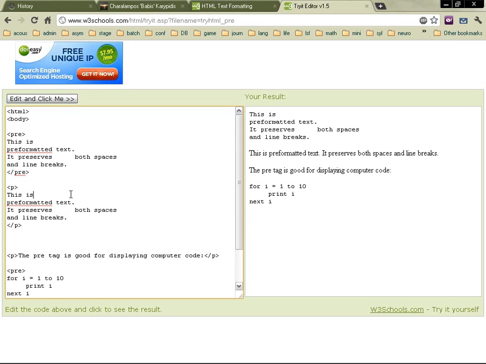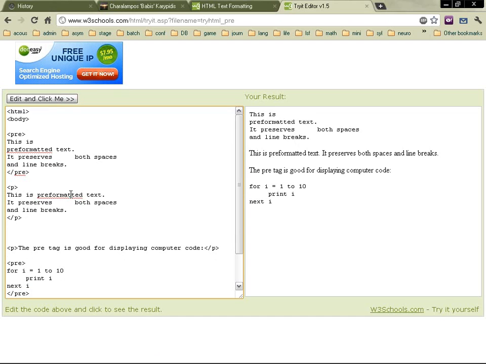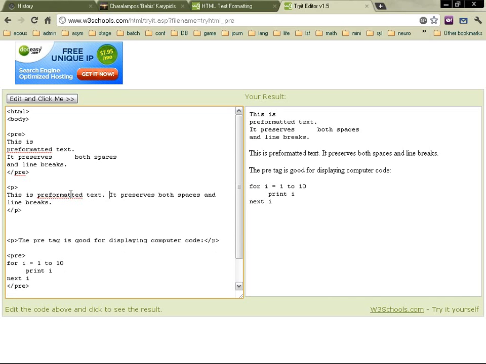So for the browser, this is the same as this, and more than one space, consecutive spaces, is the same thing, and this goes like this, and this like this. So this is why we need the pre. The pre is most often used when you need to display computer code, like this.